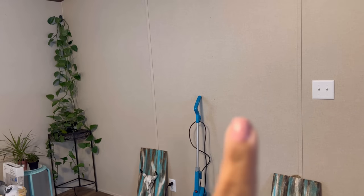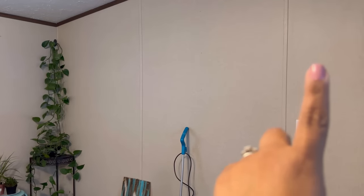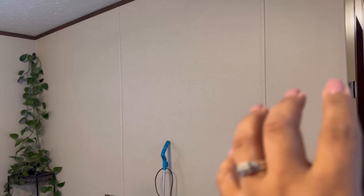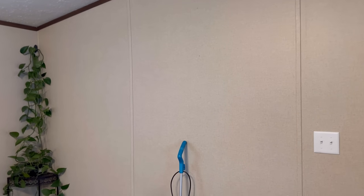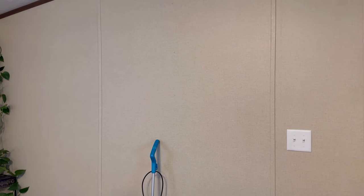And then Hobby Lobby has these beautiful, huge candle wall sconces. They're like $60 a piece. They are huge. And it's like the smoked glass color, so it would go good with the trim in this house. So, I got my eyes on those. I'm just waiting for them to go back on sale. They were on sale a few weeks ago. I should have got them then, but I wasn't sure. But that's what I want to do on this wall.